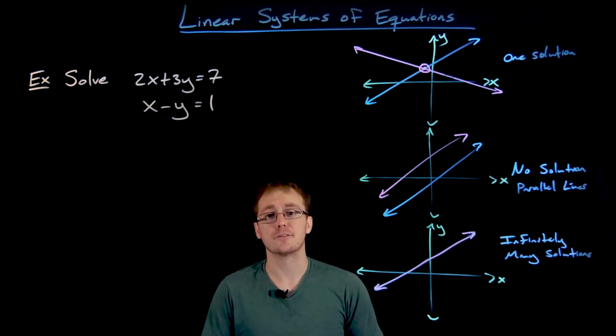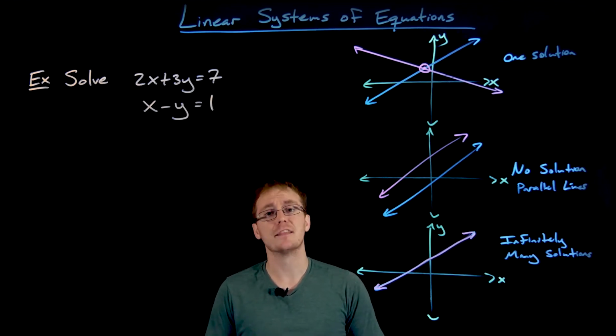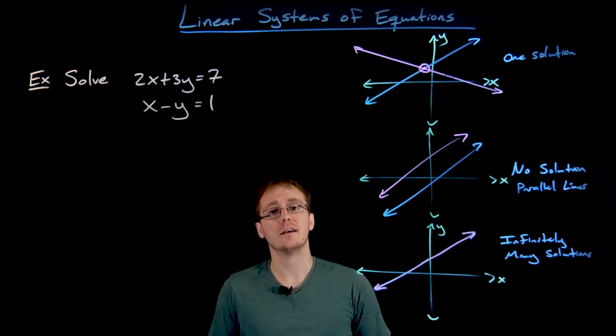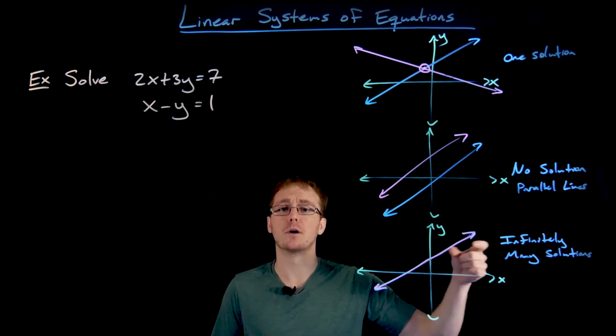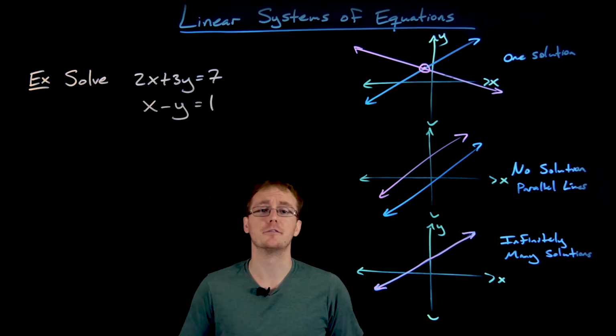And so we have to be a little bit careful when we say infinitely many solutions. Infinitely many solutions does not mean that any pair will work, any solution will work, but it does mean that there are infinitely many solutions in the sense that we can always find more and more special ordered pairs that will satisfy our system of equations.